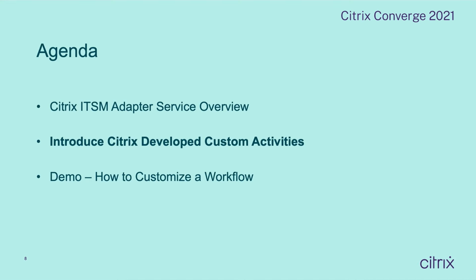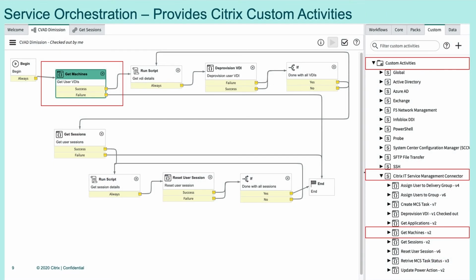Now, let me introduce Citrix-developed customer activities. This shows you the ServiceNow Workflow Editor environment. After you install the Citrix ITSM connector in the ServiceNow environment, you will get the customer activities under the Workflow Editor environment. If you go to these customer activities, you will find AD, Azure AD. Also, you will find Citrix IT Service Management Connector, which includes the customer activities you can use to build your workflow.